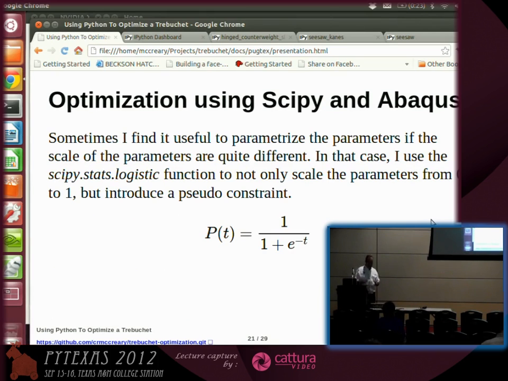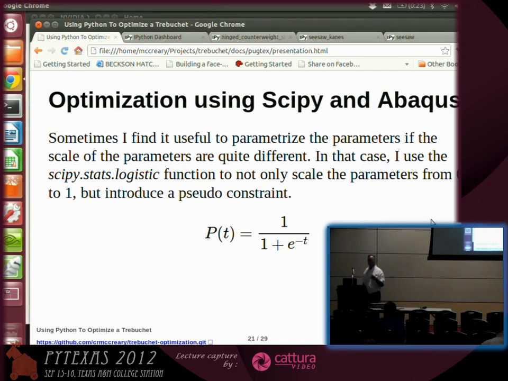This is just an aside. Let's say you have parameters that vary greatly in scale. For example, my counterweight was like 260 kilograms. My counterweight arm might be, say, 0.08 meters, right? Those vary a lot, but the Kobi-La is just using the same kind of tolerance on those parameters as it's using for everything. It's not using a relative tolerance.